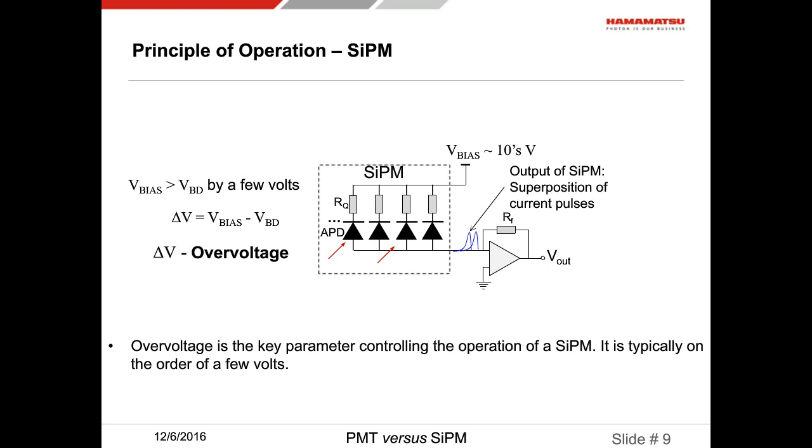A photon comes in, it's absorbed, and it produces an electron-hole pair. Depending on the design of the device, either one of them, either hole or electron, enters the high field region of the depletion region and triggers an avalanche. This avalanche grows. However, as I will show in the next slide, it will be eventually and rather quickly quenched by the quenching resistor. After quenching, the APD will be recovering back to its light-ready state.